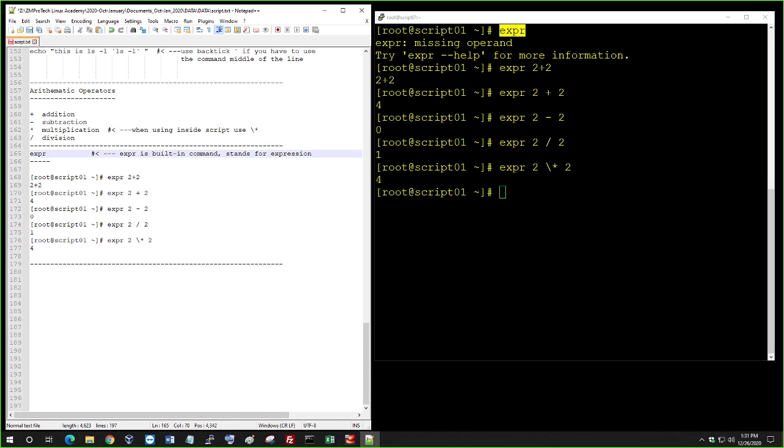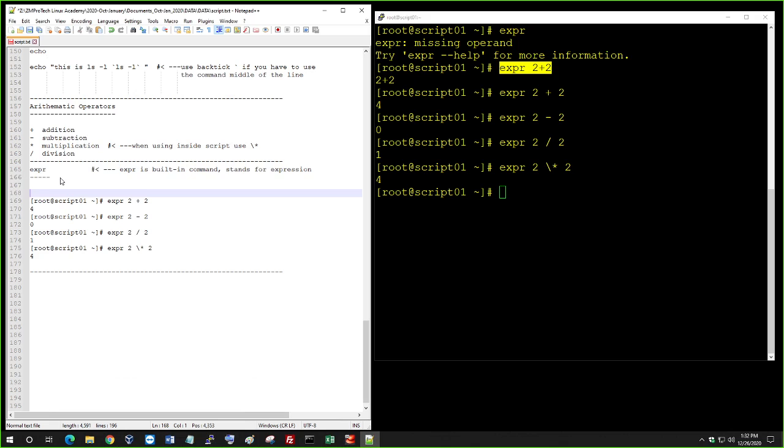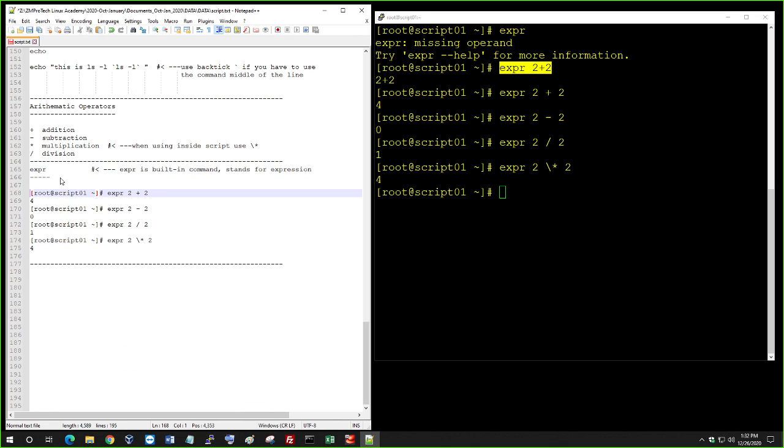Expr is short for expression. What are you expressing? We are expressing 2 plus 2 is going to be 4, 2 minus 2 is going to be 0. It's just basic math.